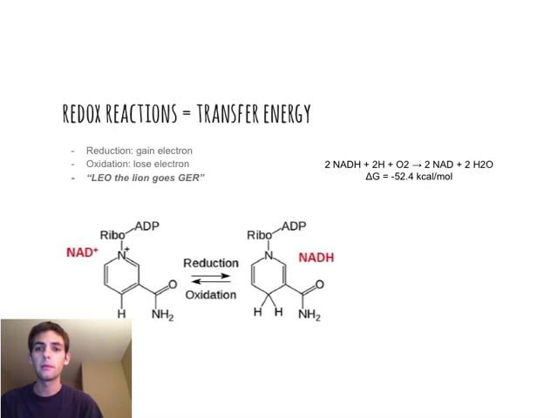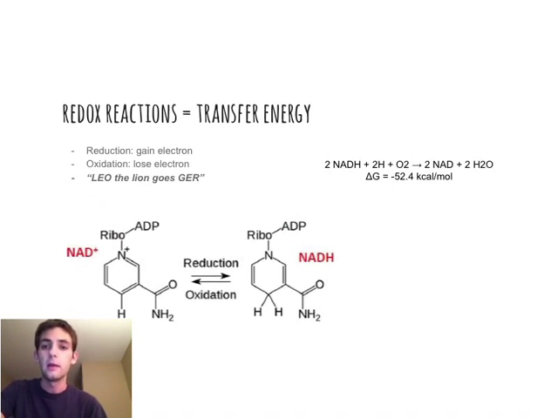We have these molecules that are really important with transferring energy to the ATP molecule, and working together or coupling with ATP to drive reactions. Because remember, we want to release energy and then turn around and take that same energy that we released and use it in something else. So our cells don't want to be wasteful, and we do that with this molecule called NAD. And this molecule will become reduced, meaning it's going to gain an electron, and in this case you can visualize an electron as a hydrogen molecule.